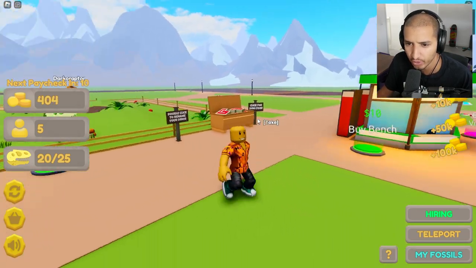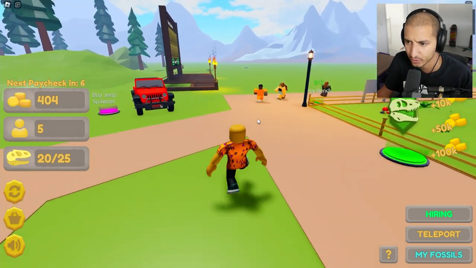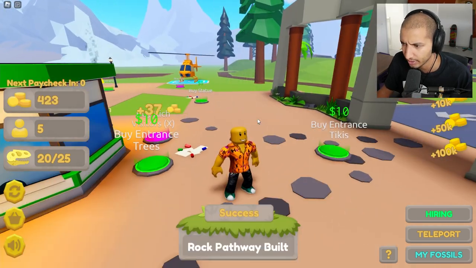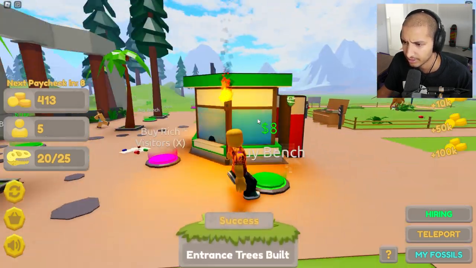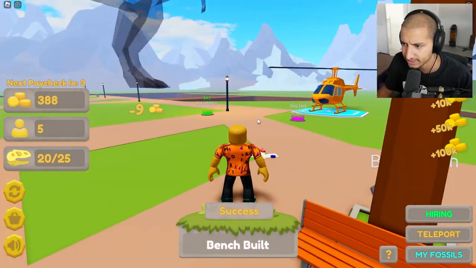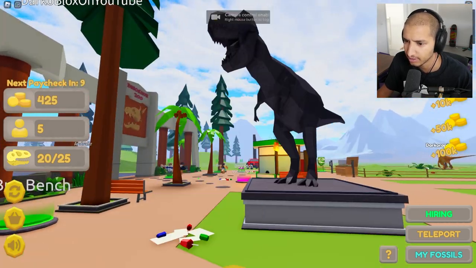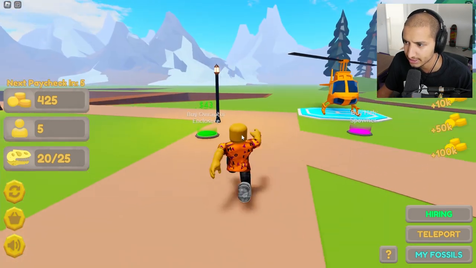So we have $400. We get a paycheck every like 10 seconds. What else can we buy? We can buy a bench. I guess I should probably just buy everything we still can, or whatever we can afford. Buy entrance trees. Buy another bench over here. More benches. We can even buy a statue. Ooh, that's pretty cool. Oh, that's such a cool statue. I think that's a T-Rex, or a Tyrannosaurus Rex. I wonder if we'll be able to get one in our Jurassic Zoo.